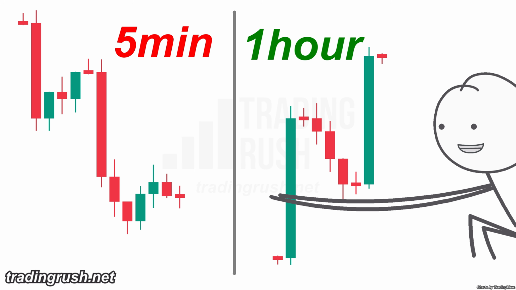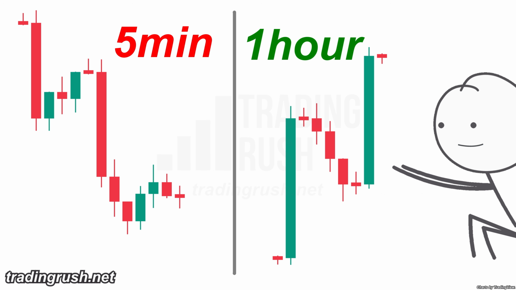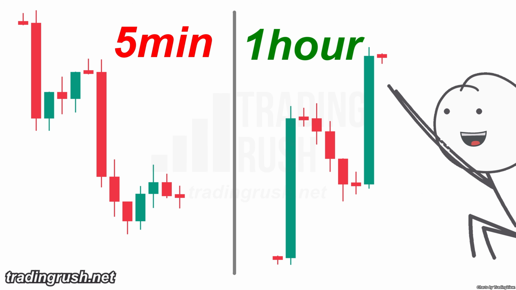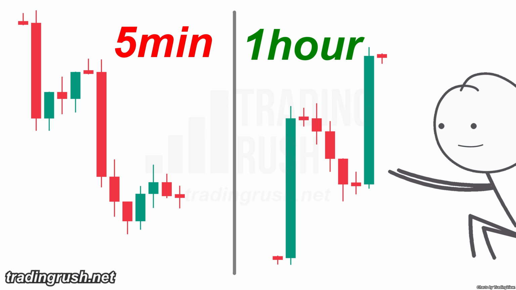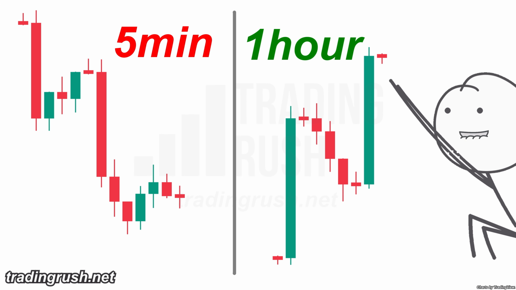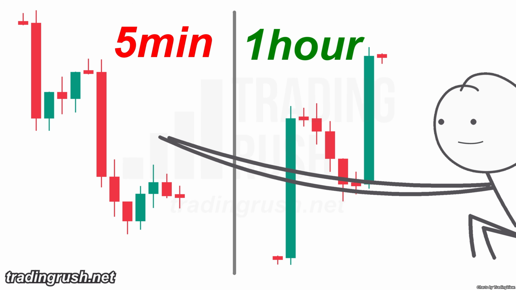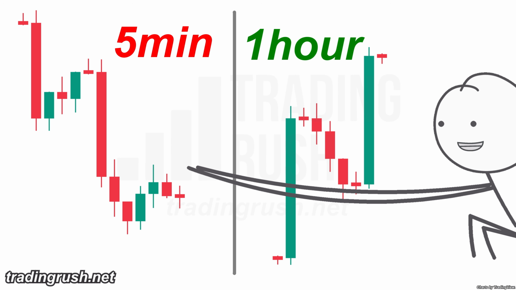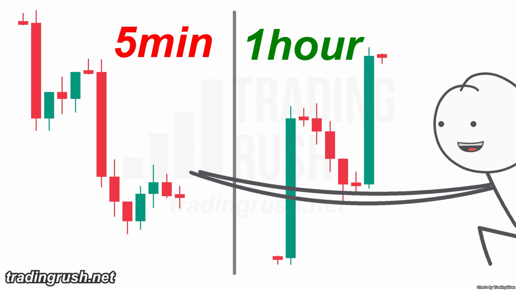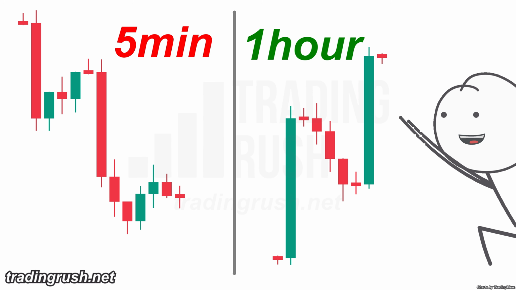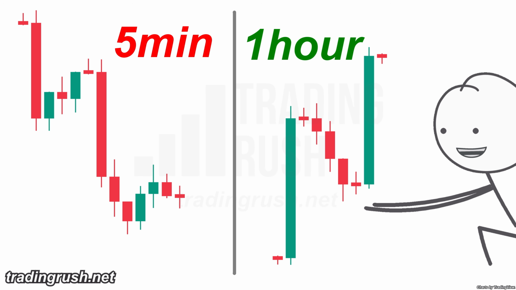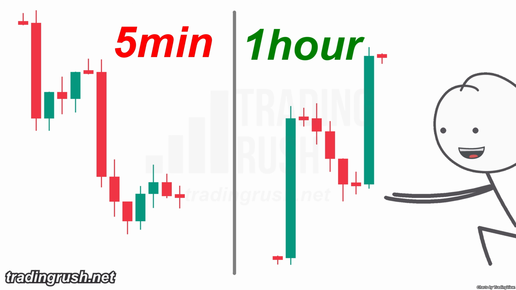Because we choose to look at minute candles or hour candles, we are creating starts and ends that don't actually exist in real life. The market doesn't care about the open and close data of the time frame you have selected. When you look at a time frame such as 5 minutes, it is like looking at a cup of water that you took from an ocean. The cup of water is real, but it doesn't tell us how fast or how strongly the ocean wave is moving. This random slicing of time creates what we call patterns.